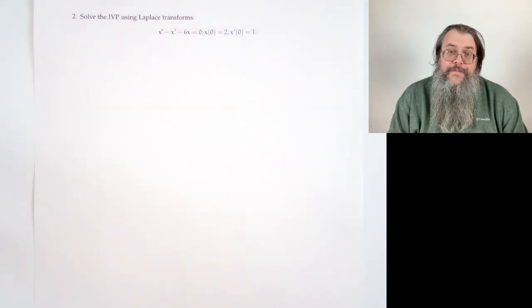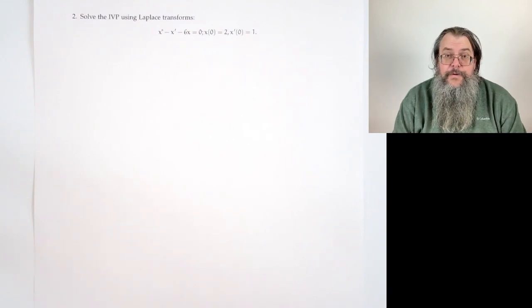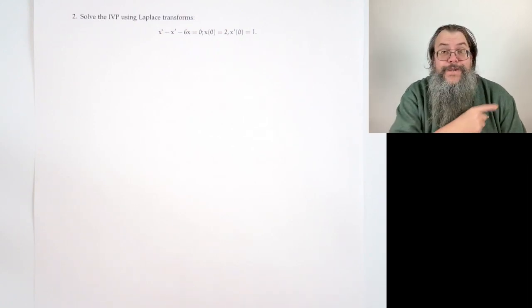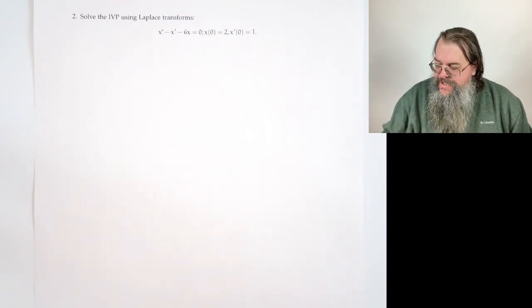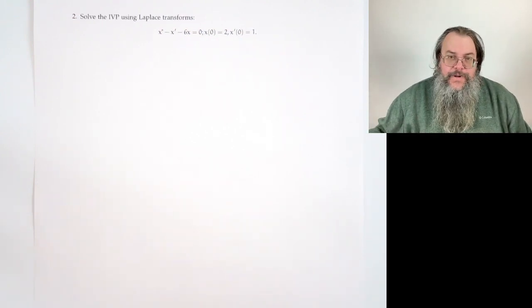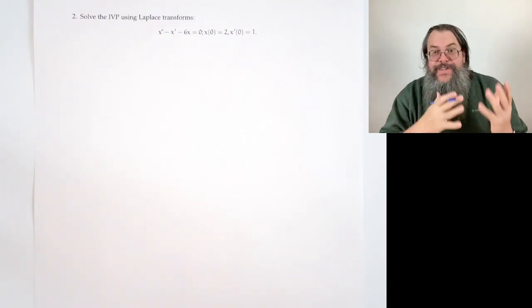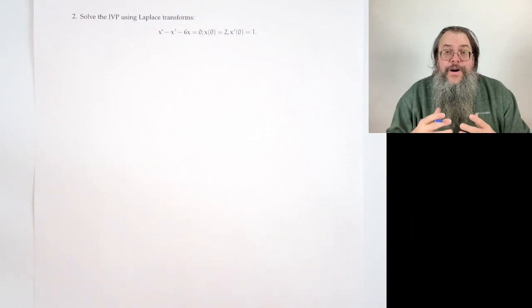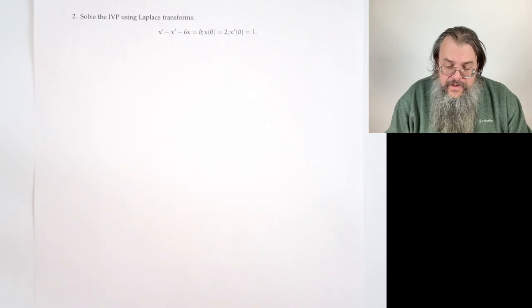For the second problem, solve the initial value problem using Laplace transforms. And we look at this initial value problem and think, what should we do to solve it? Let's use Laplace transforms. Well, yeah, because it tells us to, right? And we're very good. We've learned our lessons. If we want full points, we follow the instructions, right? Of course. And we want all the points. And nothing too surprising going on here.